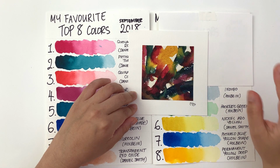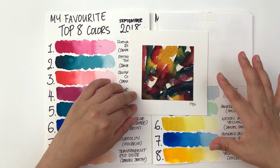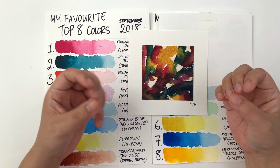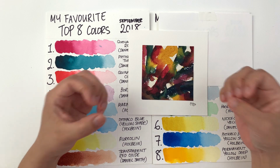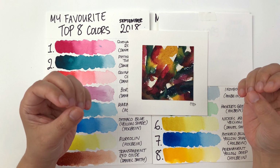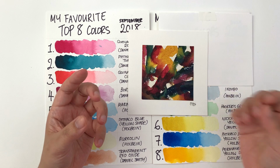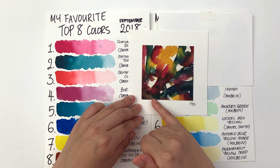I find that indigo goes very well with a lot of colors that I already have on my palette, and it's also a really quick way to make it more moody, and it's a great color to add to the paintings that I make to just ground and anchor it. It gives it this earthy, heavy anchor that I sometimes need in my painting, because when I just paint with all the bright colors, it doesn't quite feel right until I throw in a really dark color. And the brown you see here is a mixture of Quinacridone rose and indigo.